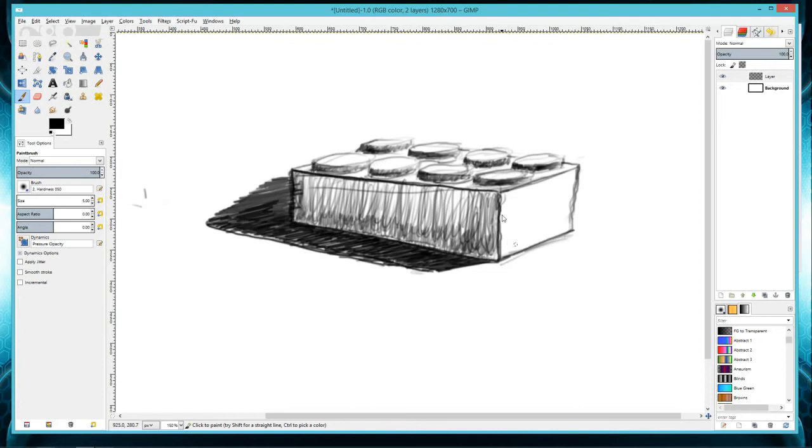And then let's give this... right. So now I'm just trying to fill in the little gaps to make this plane a little more solid.